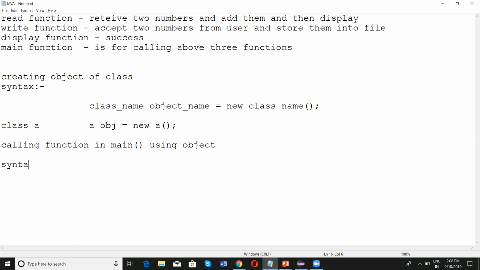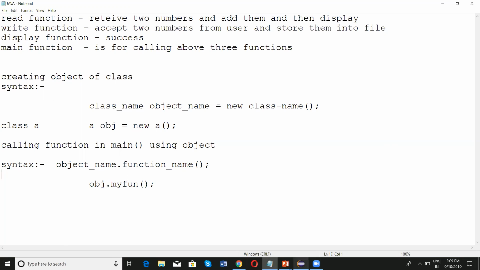The syntax is again: object name, dot, function name, and then braces, and then semicolon. For example, it will be like obj dot my function. If the name of my function is my function, then I will say obj dot my function, obj dot a, obj dot b, obj dot c, whatever the function name is that we need to mention.